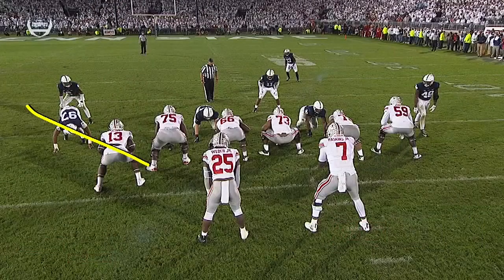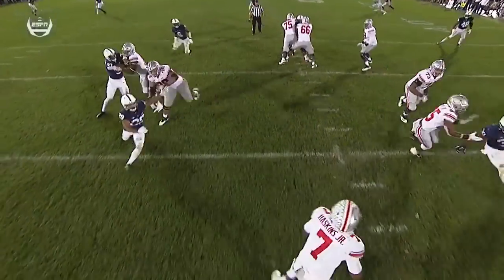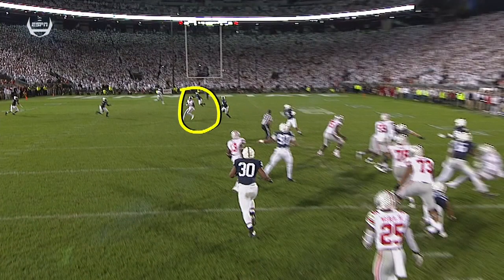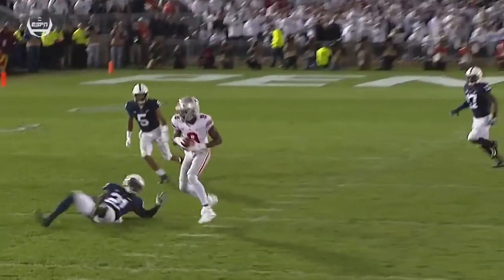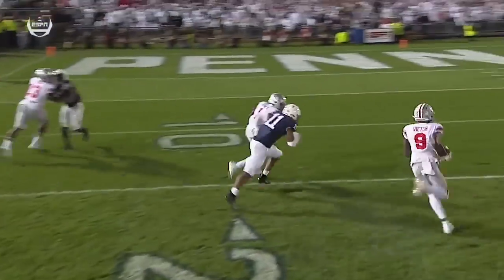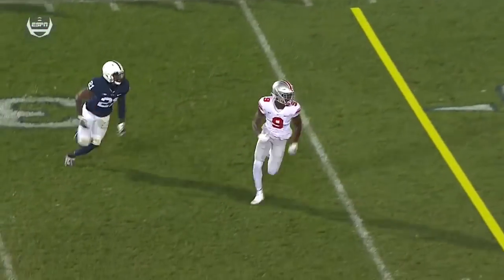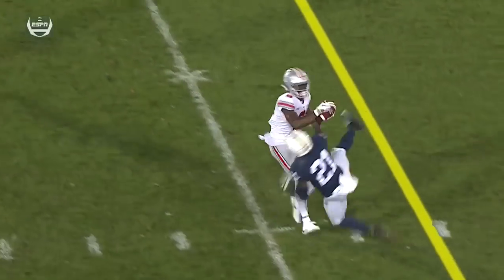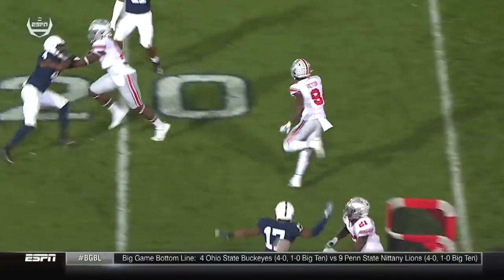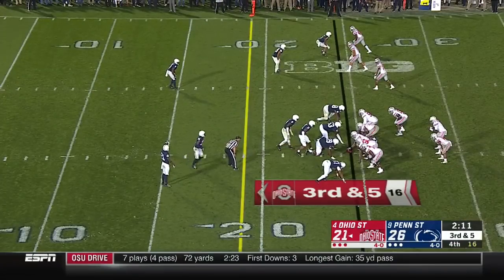You see pressure coming here. You'll also see Gibbons get in there, and watch Dwayne Haskins — we talked about him being in rhythm, how much better he is. He has to step up here and make this throw. This is high and late. Keep in mind that Benjamin Victor is 6'4", goes up there with strong hands to hold on to it. And what probably surprises anybody, including Ohio State fans, is what he did after the catch. He's known as a red zone guy to go up with his long arms and make a play. But the yards after the catch — huge. Long arms and long strides. Look how he seems to be running very smoothly, but he's gobbling up territory. And also the block by Paris Campbell, and then the tight end against slot receiver uncovered.